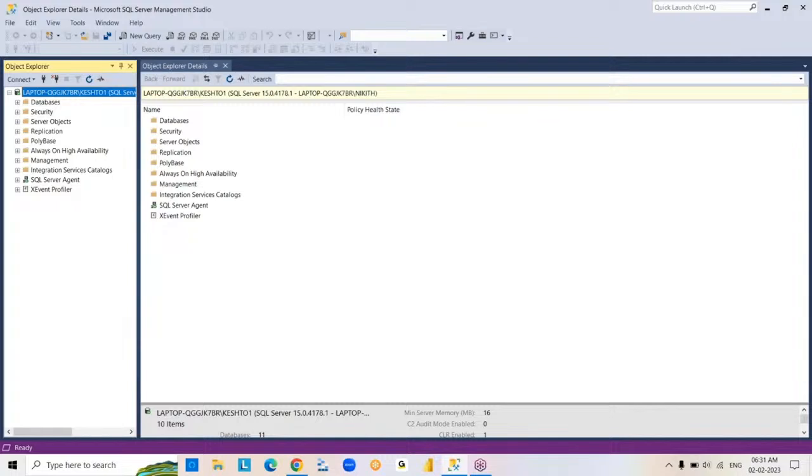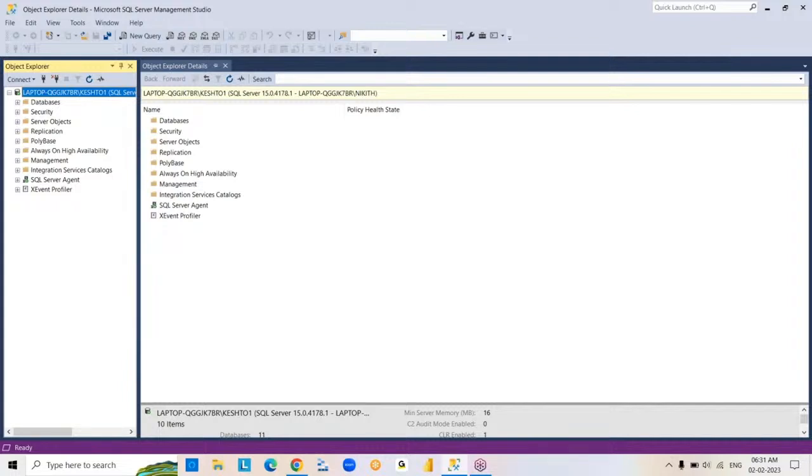Generally, some questions will be there here. What type of authentication do we use in a real-time environment? That I cannot predict. That depends on your client, your organization.